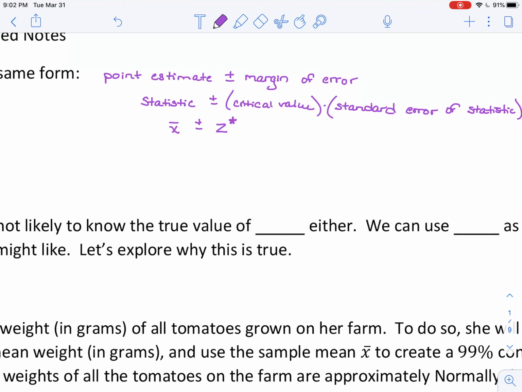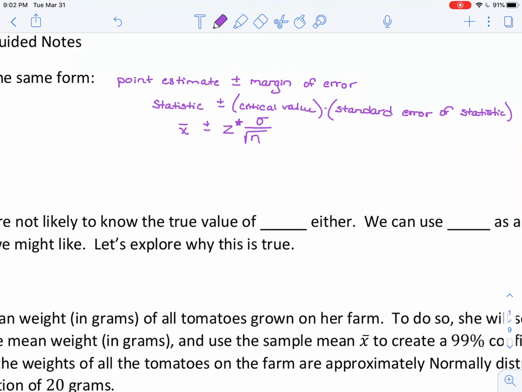We talked way back when we were actually still in school, if you remember the time I had you all go up and put X bars on the board, about the sampling distribution of sample means. The formula for the standard deviation changed. It became less variable when you took samples that weren't size 1 anymore. It changed by taking your original population standard deviation and dividing by the square root of your sample size. That was our standard error of the statistic.